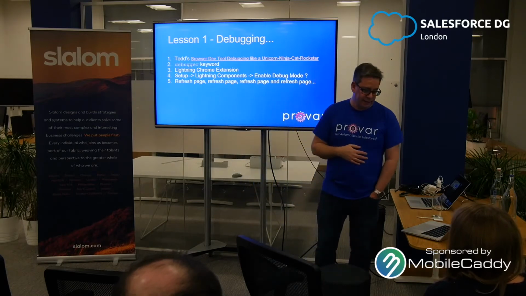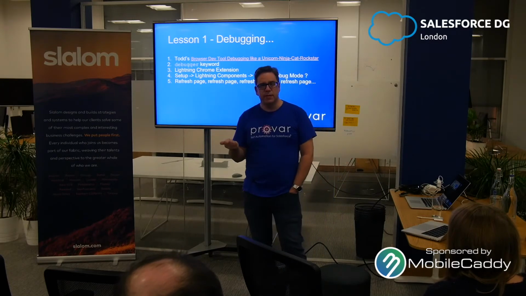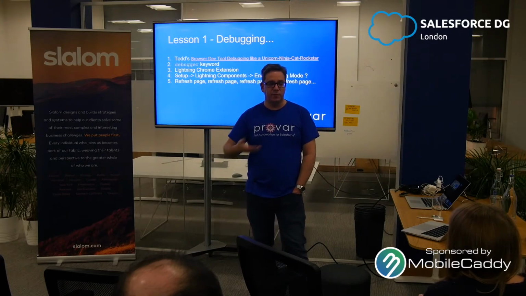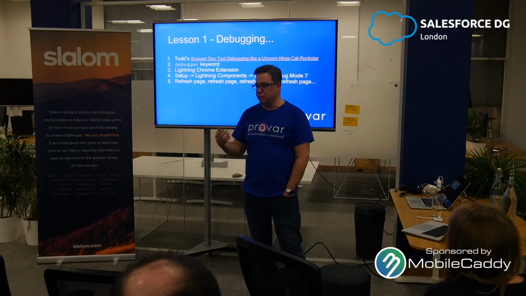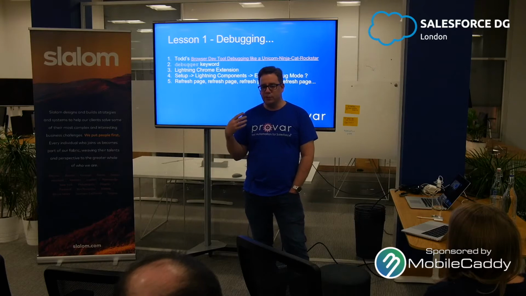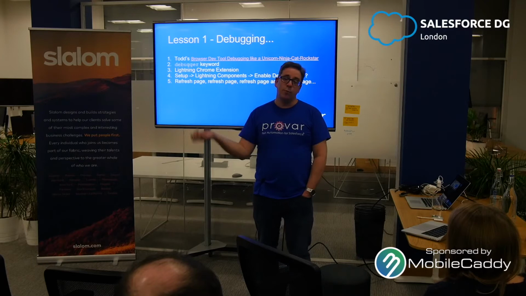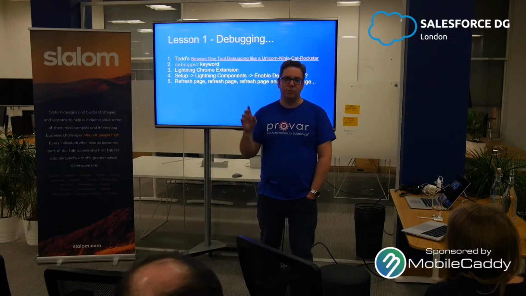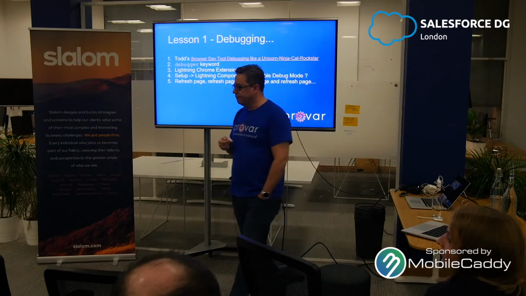You might like it. And finally, the other really annoying thing about Lightning is since Summer '17, when things started to speed up, a lot more caching's going on. So if you are changing your Lightning components on the fly, you're not always seeing what you think you're seeing. So refresh, or change the actual markup in your component, and generally the cache is stale and it will reload quicker. So I just put a version number in my pages.